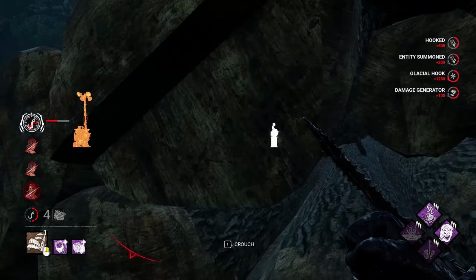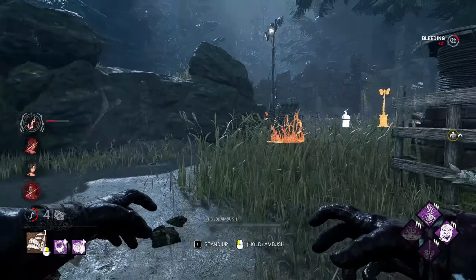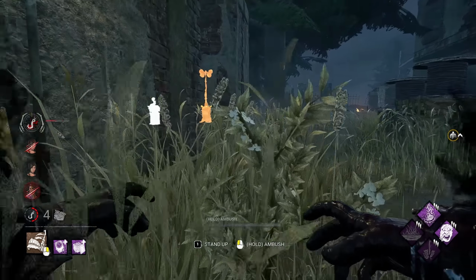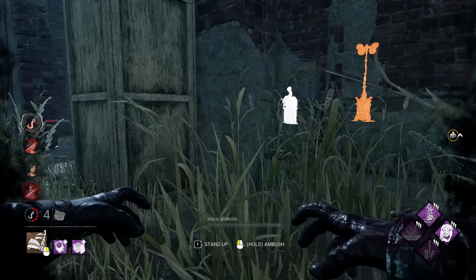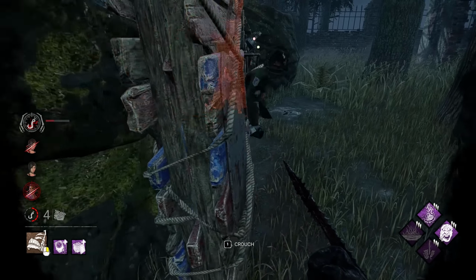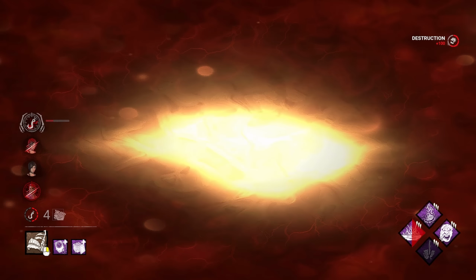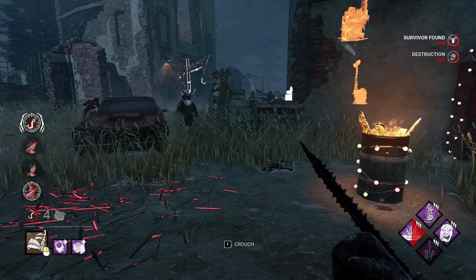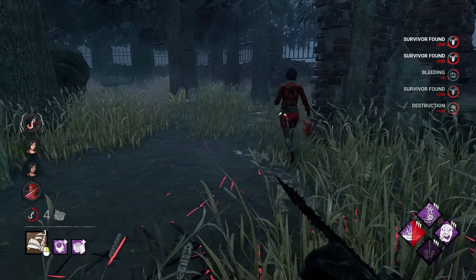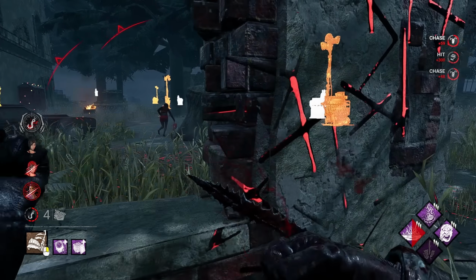Gotta let him know. He clicks the flashlight. We shake our head. See? We give it back. We ran over here a moment ago. Yeah, good. Thank you. I'll break it. Ah, he gave up on hook. That's a real shame, but I don't think it changes the outcome of this game.